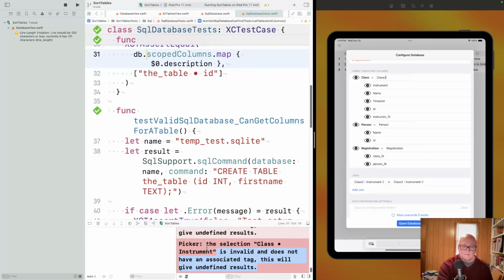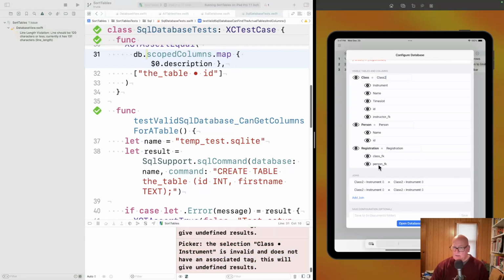Interesting. So something good went on there.